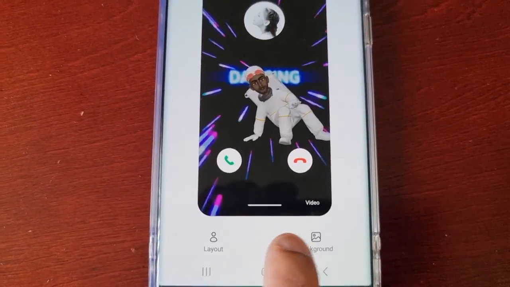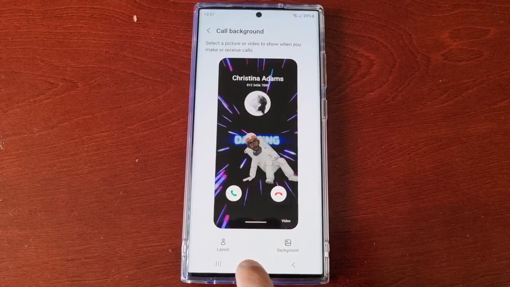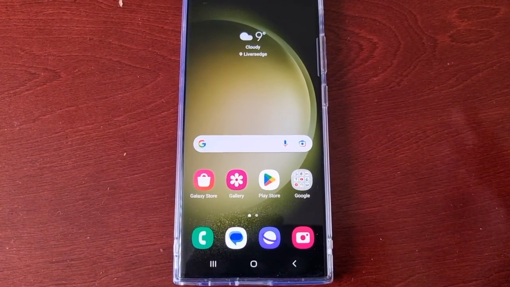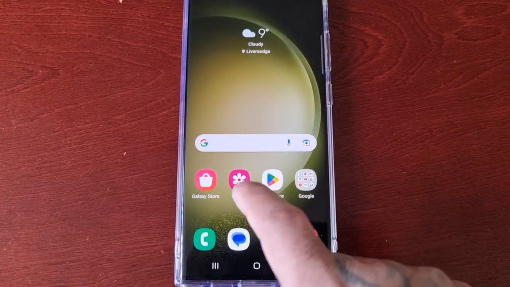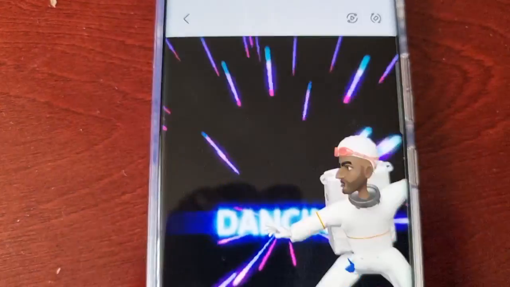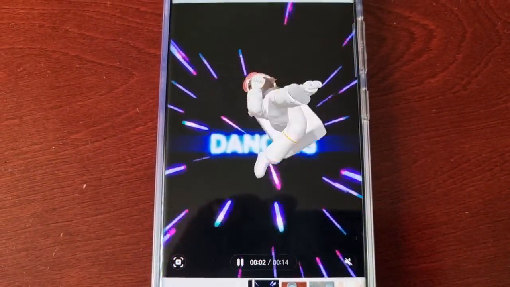And it should say call background applied, and that's it, you're done. And whatever video you download to use as your call background, it does save to the gallery as well. So there it is in my gallery.